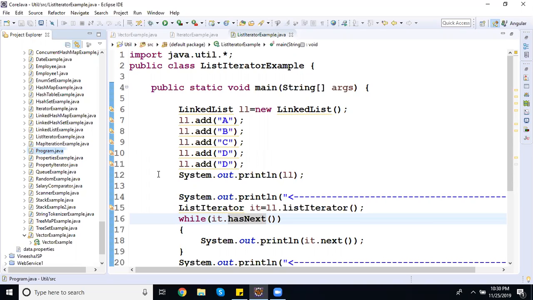Stack is a linear data structure, which is meant for holding the data in linear manner.